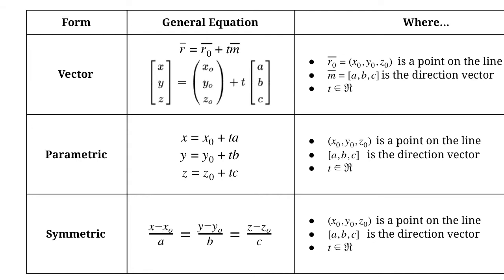For our parametric form of our line, we just split up the x, the y, and the z components, same as 2D. And the symmetric part, now instead of 2 parts to the symmetric equation, we have 3 parts to the symmetric equation. And we can solve for it in the exact same way that we did in 2D, just isolate the t in each of these equations and set them all equal to each other. Keep in mind that in this equation, the thing that's subtracted from the variables is the point on the line, and the denominators should be the direction vector.